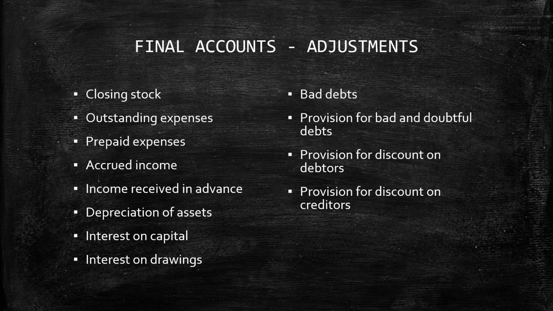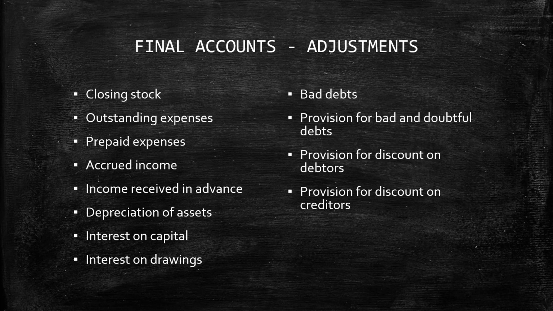So it doesn't belong to the financial year, although you have paid it. So what we will do is we have to deduct the prepaid amount from the actual expenses, and you have to enter the prepaid amount in the asset side. Then accrued income is similar to the outstanding expense. This is outstanding income. Only thing is you have to enter the accrued income in the asset side.